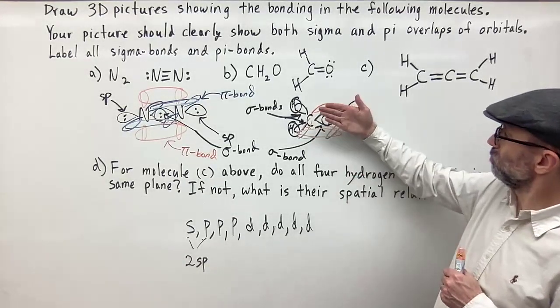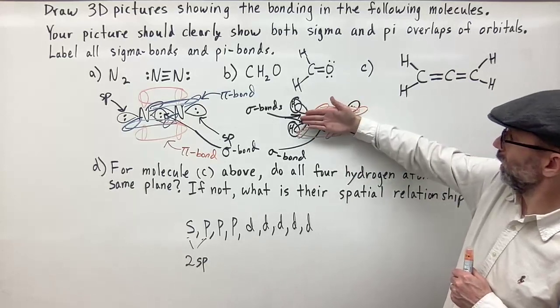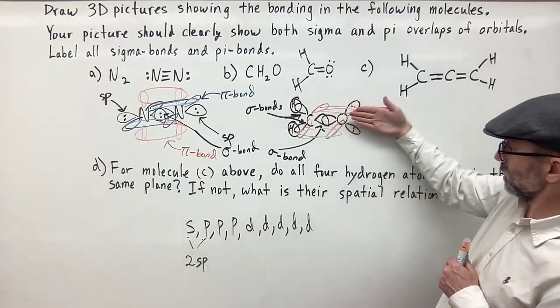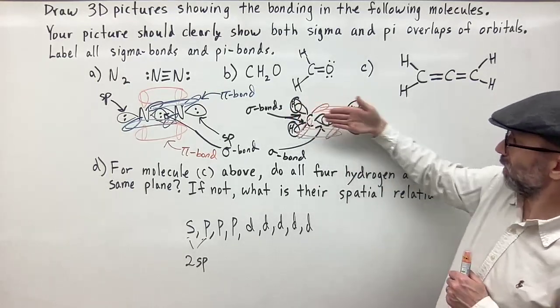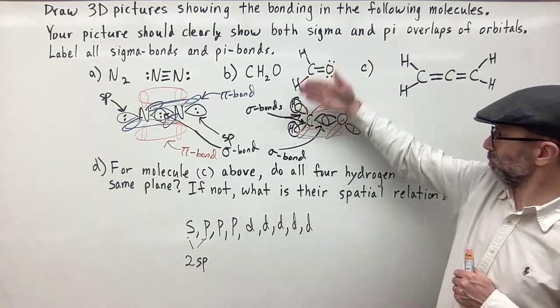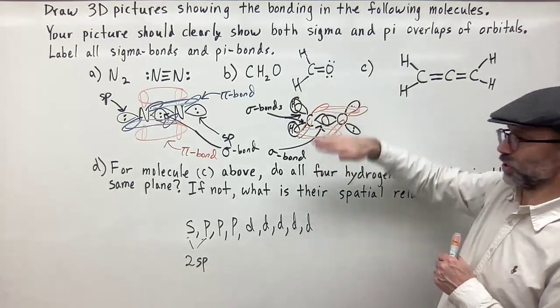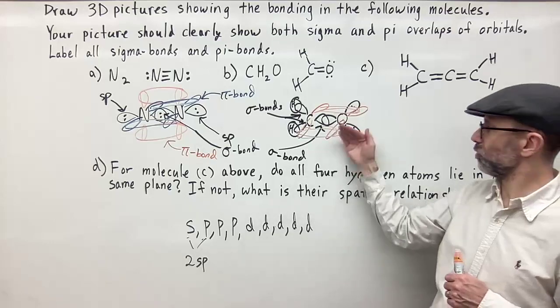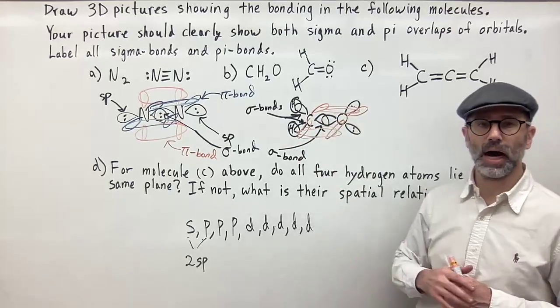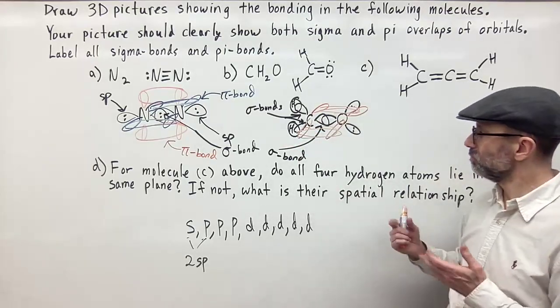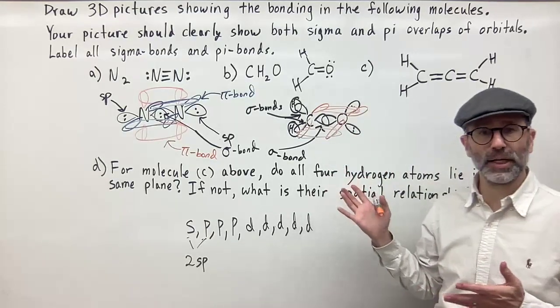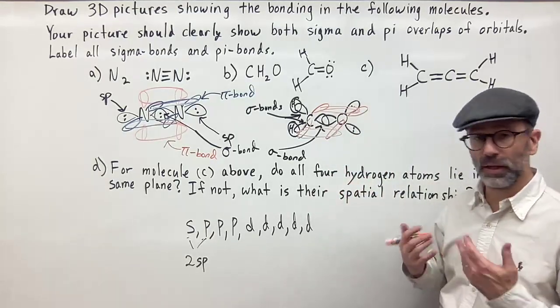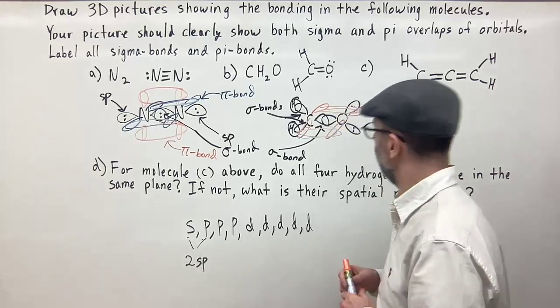And so if the molecule is this way, flat in the plane of the board, then the orange is going out of the board like this. So this is going left and right out of the board. So that's, again, the best I can do with my abilities as an artist.